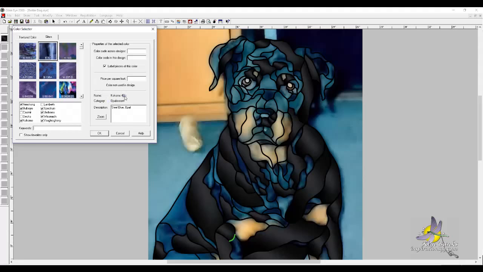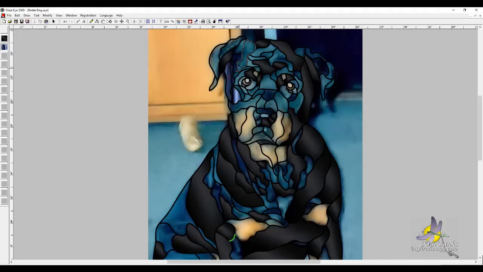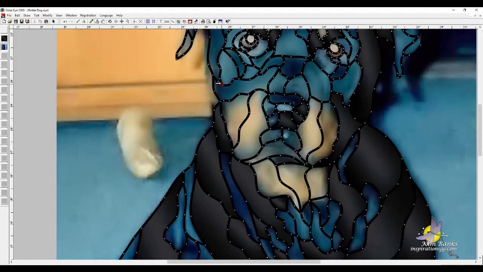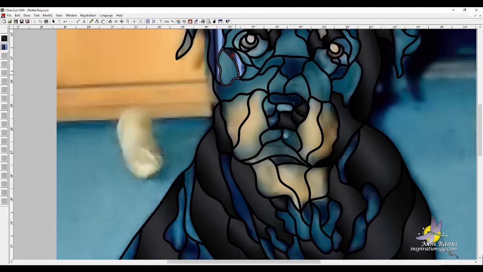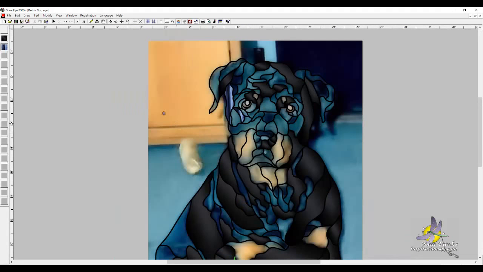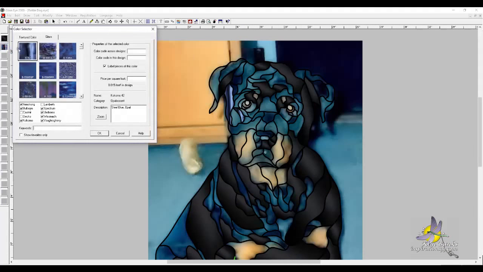This one is a Kokomo opalescent of steel blue, which probably, oh, this one colored too. You see that? Again, another indication of a knot that isn't attached, and we'll fix that. I don't like that coloring.